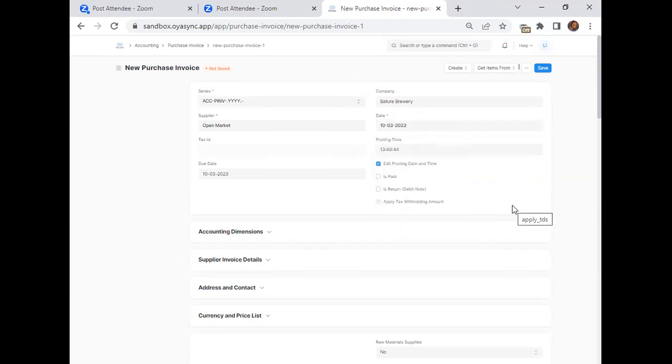For an instance where we have more than one company, you are expected to change your company here. But the system allows us to restrict each person to a particular company. For instance, let's say I have one instance with Oyasin, and I have about 3 restaurants attached to Oyasin, not cost centers now. I believe we understand what cost center means, right?